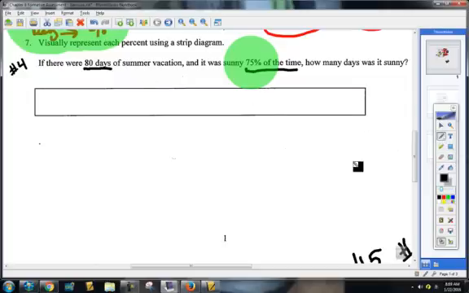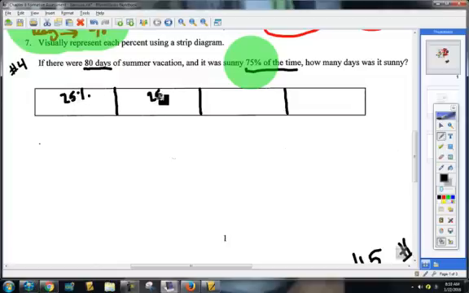Now remember, there's only 3 ways to cut your strip diagram up. You can cut it into 50-50. You can cut it into 4 sections of 25. You could cut it into 5 sections of 20. Or of course you could cut it into 10 sections of 10%. Which one would be the ideal way to cut your strip diagram for this particular percentage given? Into 4 sections of 25%. Now your sections, hopefully they're close to being the same size, but obviously it doesn't really matter if they're not perfect.